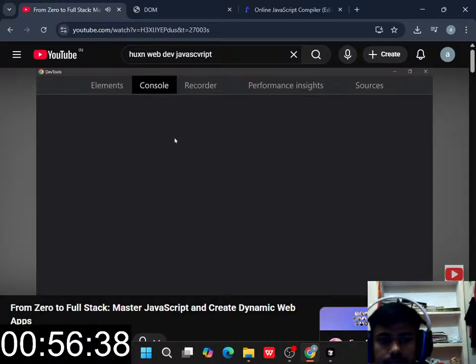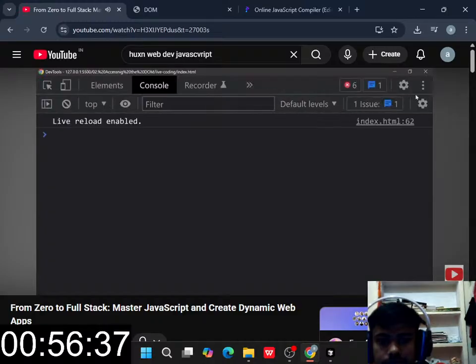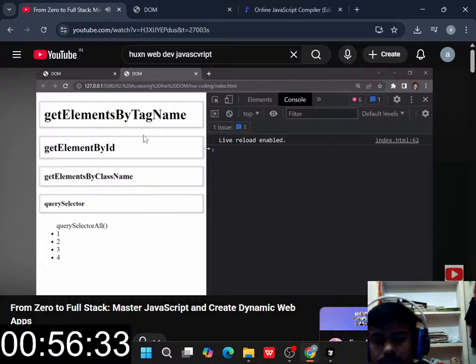And I'm also going to open my developer tools and stick that to the right, and this is how it looks right now.